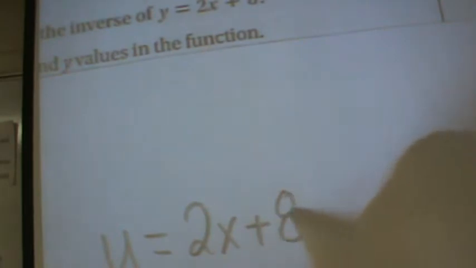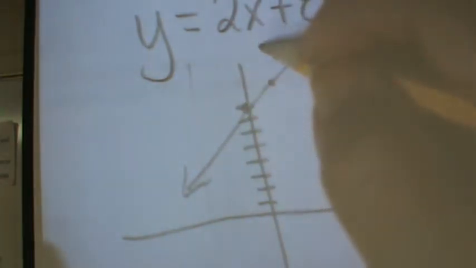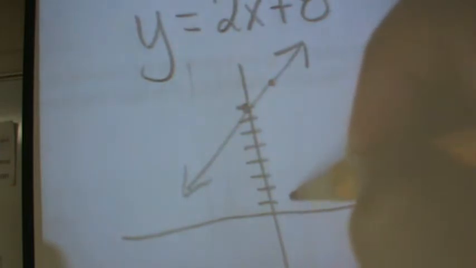We're going to talk about this tomorrow, but I wanted to give you a heads up on this. How do you graph y equals 2x plus 8? You begin at 8 on the y-axis, and you go up 2 over 1. Okay? This is the line y equals 2x plus 8. This should be reviewed, how to graph this. Does this pass the vertical line test? Yes.